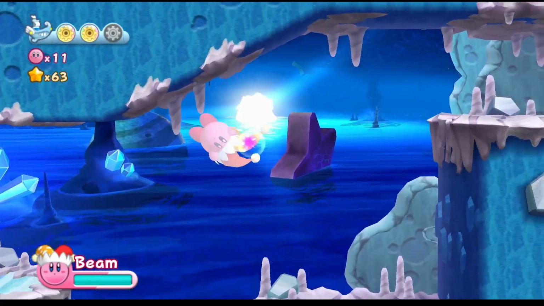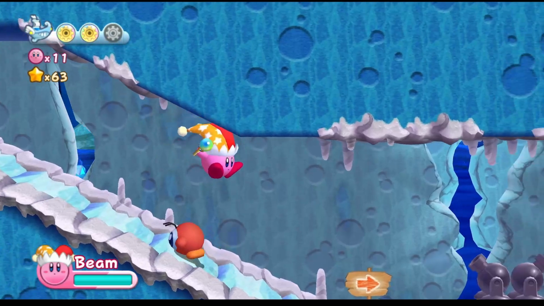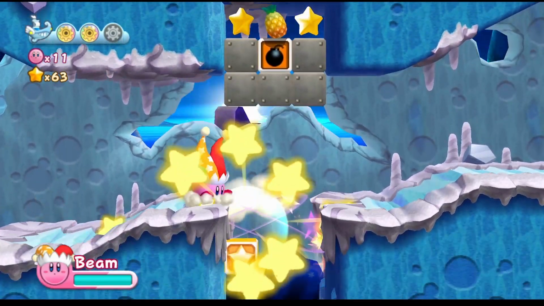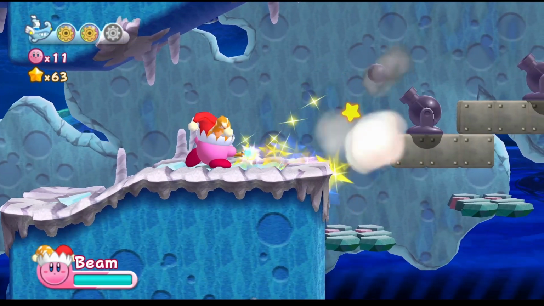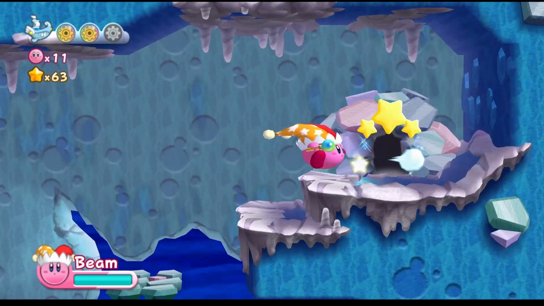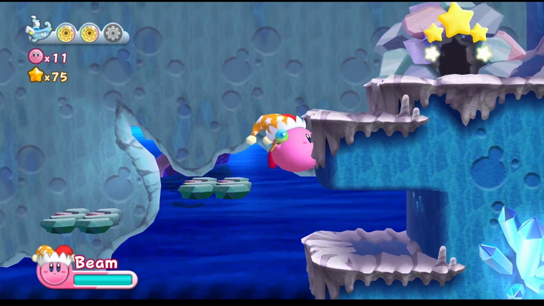Hi-ya! I can just kind of use the air attack as a means to propel myself, and that's really fun. Wait, no, I don't want to do that. Oh, wait, no! There we go. I got the important item, which is the pineapple, of course. I don't want those star coins. Actually, no, I do want those star coins. You can always tempt me with money. Haha.